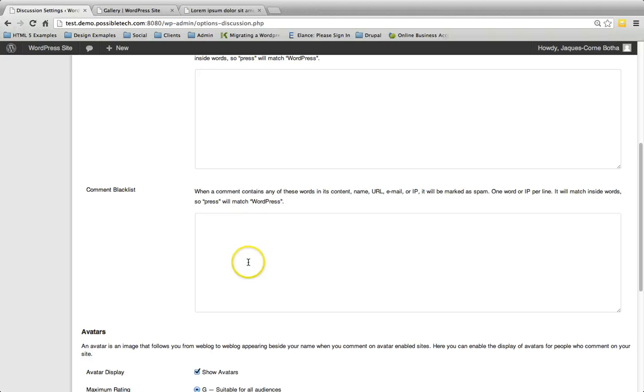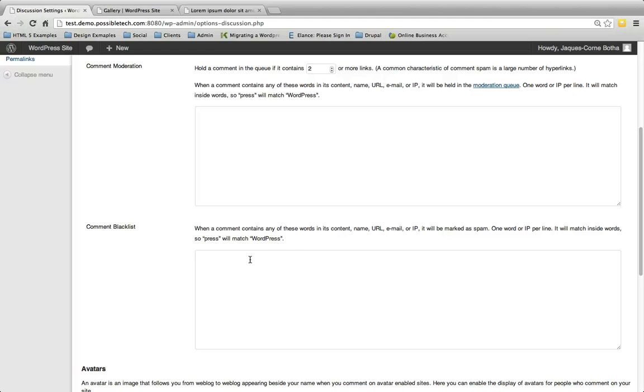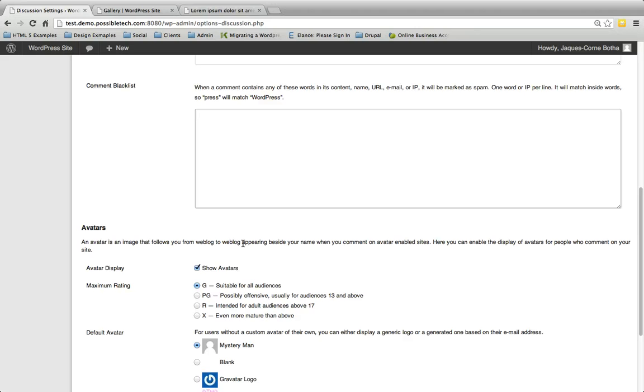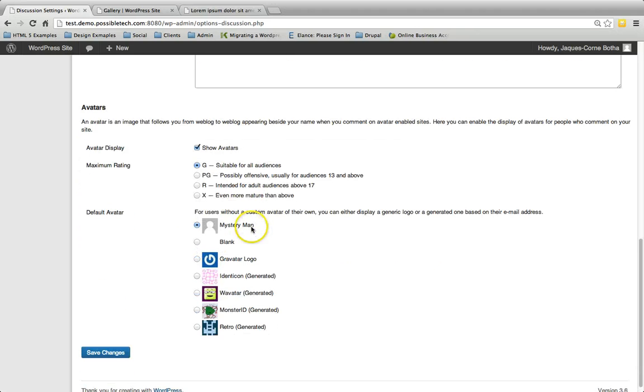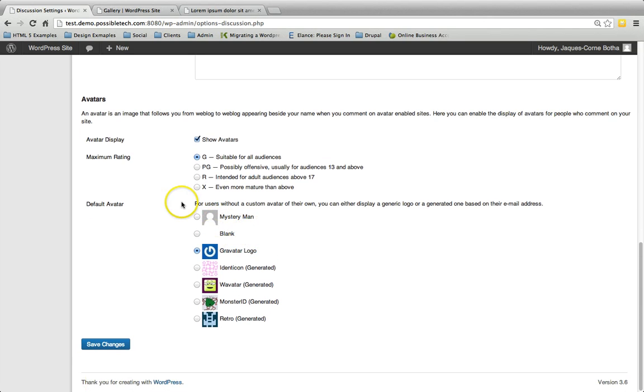And you can also add a blacklist. A blacklist is basically where if you have really bad words like the F word, you can add it here and it will automatically get blacklisted without being added to moderation. And avatars are basically, you can link this to your Gravatar logo, and this is one of the downfalls of WordPress, and they should really improve this, to allow people to upload their profile pictures in the actual WordPress. Unfortunately, you cannot do that with WordPress. You can only link it with your Gravatar logo.